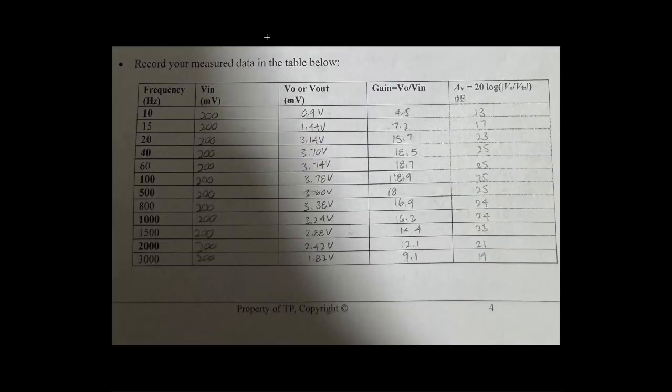The table below shows the data I gathered for V out. I measured TP2 to get V out and tried different frequencies to see how it varies. Notice how the gain does not exceed 23 volts. That's because, as we have calculated earlier, 23 volts is the maximum voltage gain. After that, it is converted to decibels. Next, I crafted a frequency response curve and sure enough, it showed a band pass frequency curve over here.